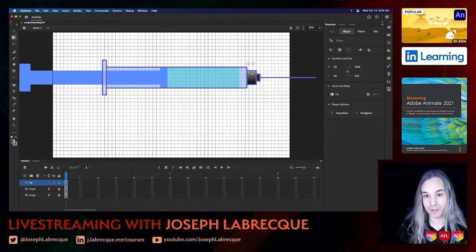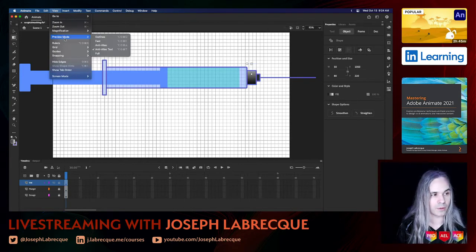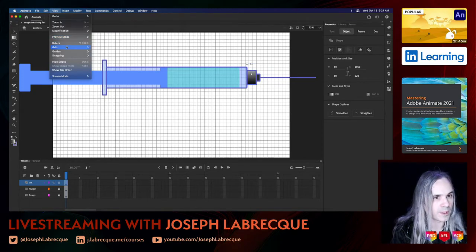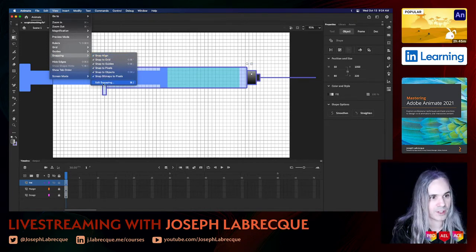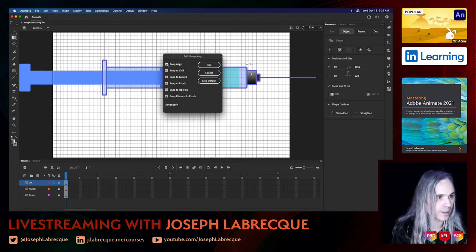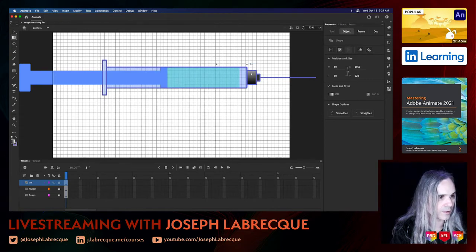My snapping is still on. So this is something too, if you're trying to mess with gradient transforms like this, or if you're using IK and bones, things of that nature, even plotting warp points with the asset warp tool, turn off your snapping. Because they have all these different snap options here, I like to just go into edit snapping and get rid of all of them.